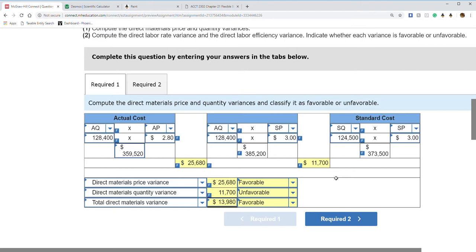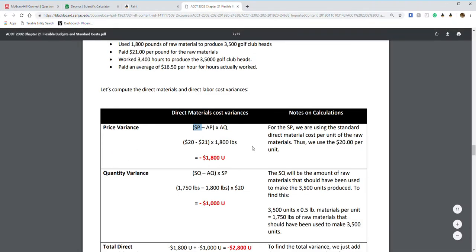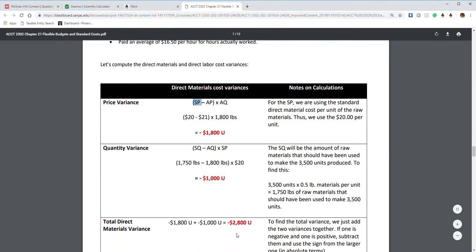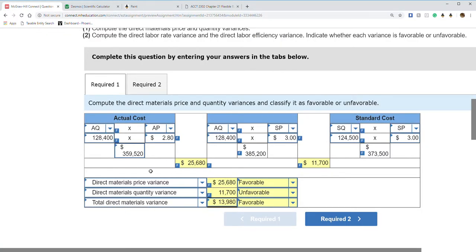Well, after that, if you add a positive number plus a negative number, you would actually come out to 13,980. Okay. The strange thing again is that it's positive. I would probably just do this on a separate piece of paper after getting this part in and actually practice using these formulas to show the positive and the negative. And right here, that will give you if this was negative or positive. And don't forget to put these in. You need to put direct materials.